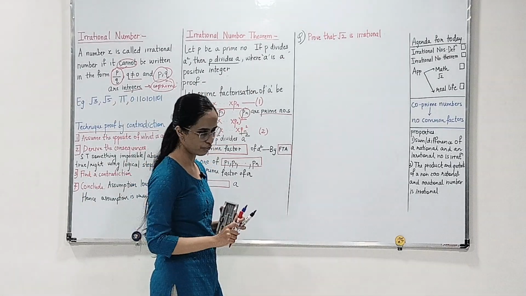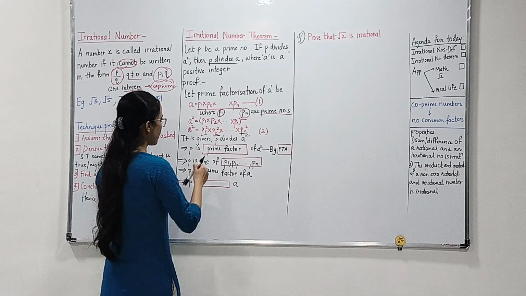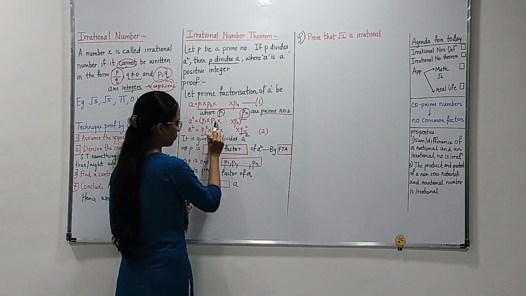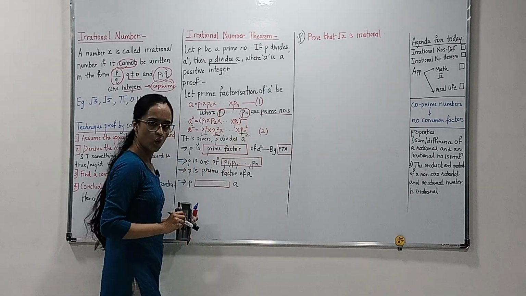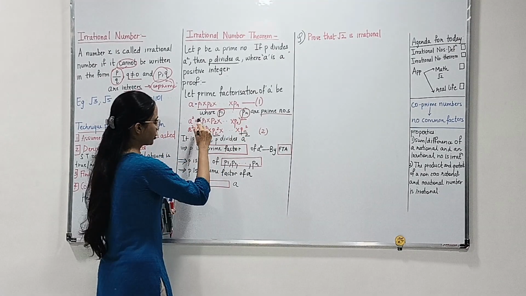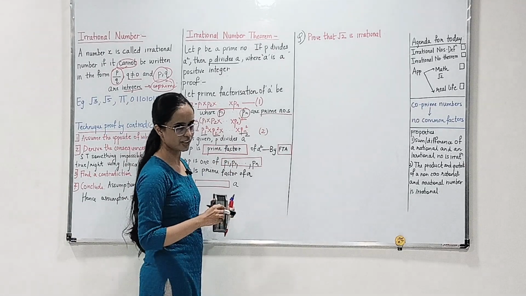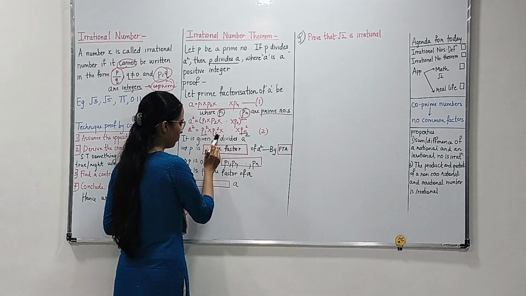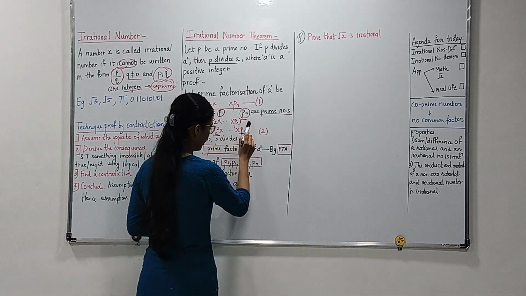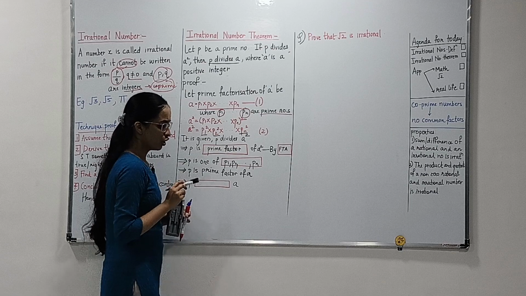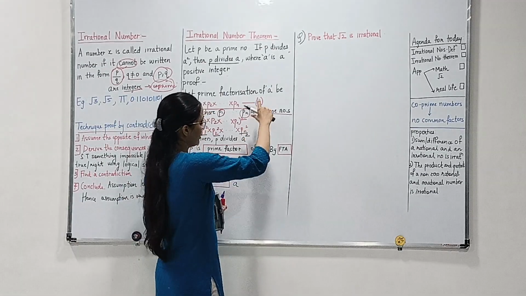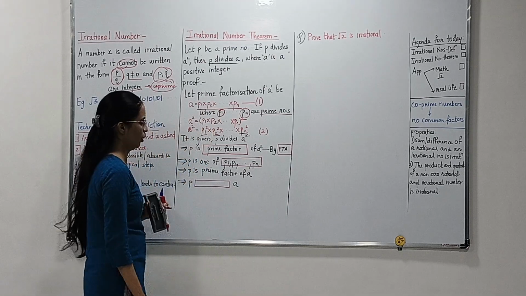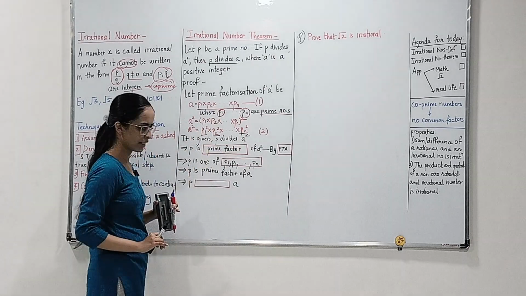prime factorization of A. Now when I square both the sides of this equation, I get A square equals P1 into P2 and so on up till Pn, the whole square. So when I distribute the squares to each term, since it's in multiplication, A square would be equal to P1 square multiplied by P2 square and so on up till Pn square. So what I have done is I have named this equation as 1 and this equation as 2. Now keep these two equations aside.